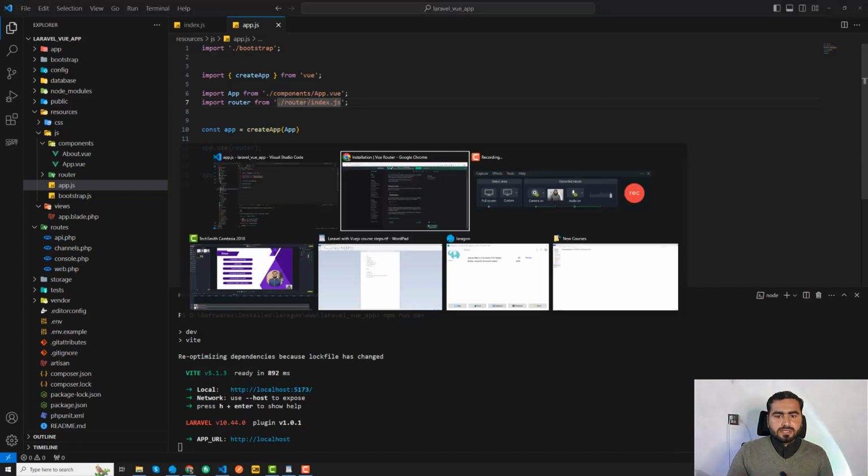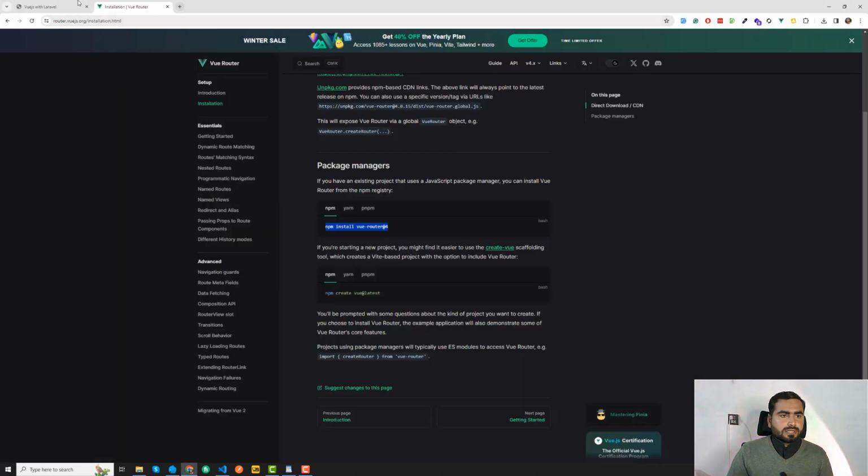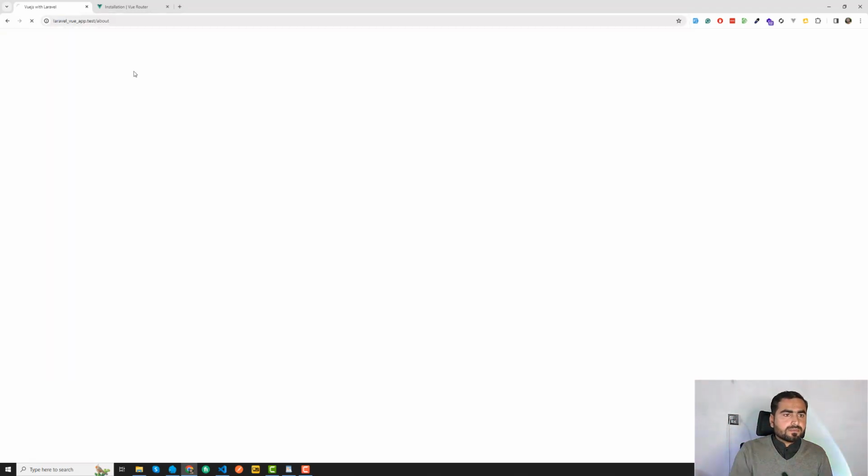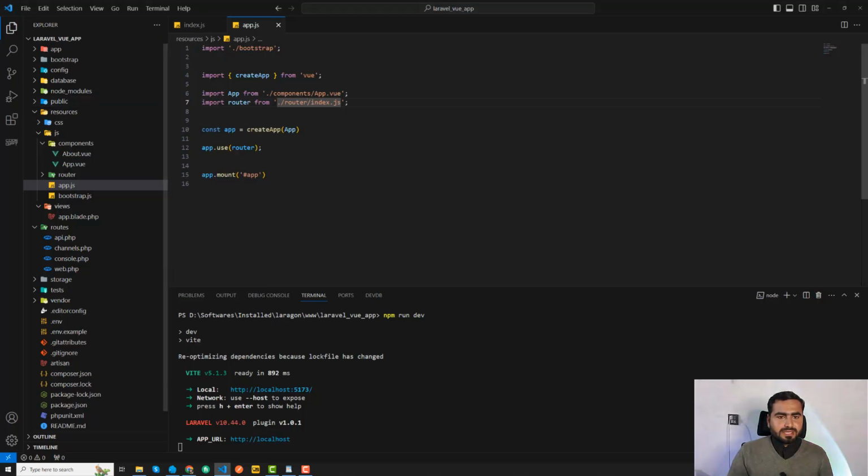Okay, save this one, and if I go here and now type about and hit enter, it's showing nothing. Okay, let me figure out what the issue is, why it's not executing my routes. We are creating the app, we added our router index.js, we are using this router here.